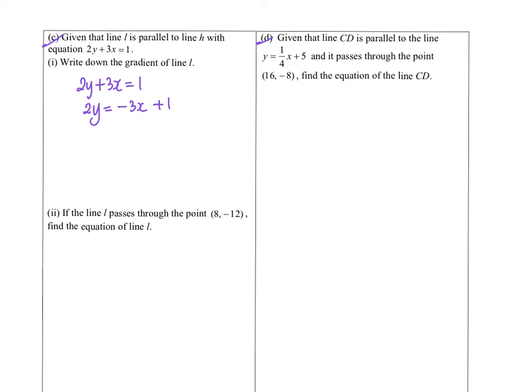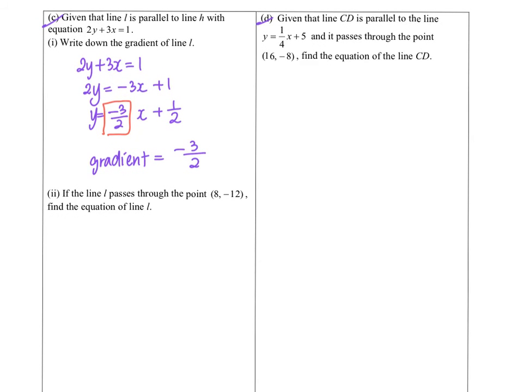y equals mx plus c. So now I don't want 2y, so I can have y to be, I'm going to divide individually by 2. If this is the case, what can you read for the gradient? y equals mx plus c, so the m is the gradient, negative 3 over 2. So now I know that for this straight line, the gradient is negative 3 over 2.